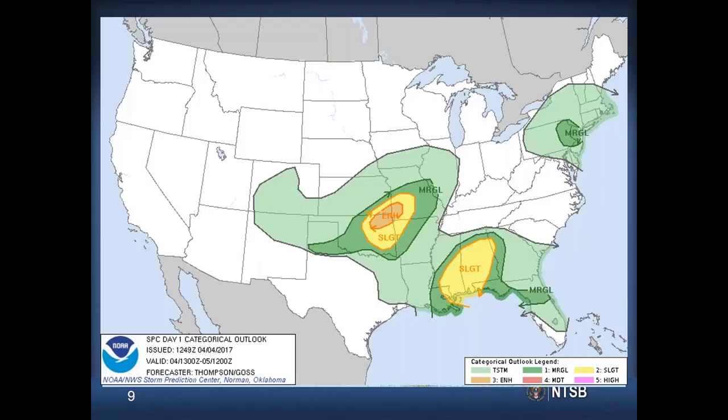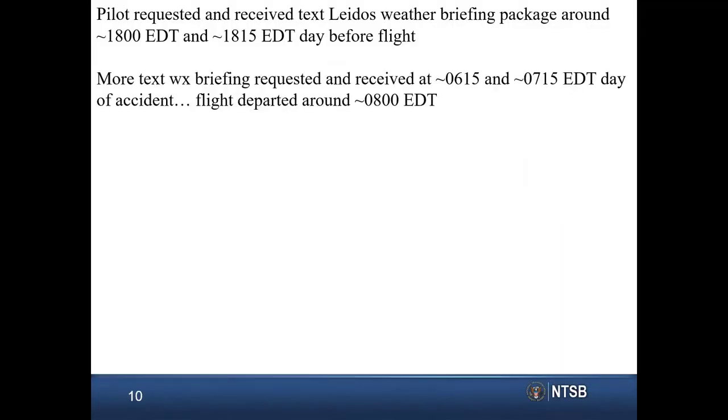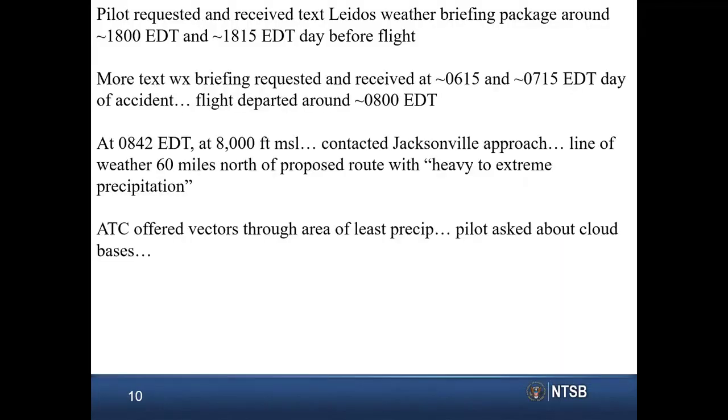But on this particular day, there was highlighted a small area of a little bit more severe thunderstorm potential over the central Florida area. So the pilot did request a text flight briefing the evening before departure, and then received text updates and email updates as the morning went on before this particular pilot departed.